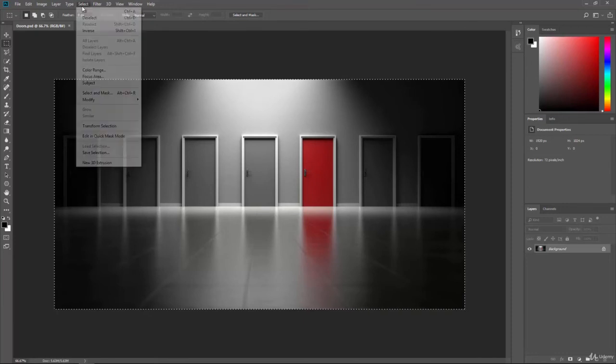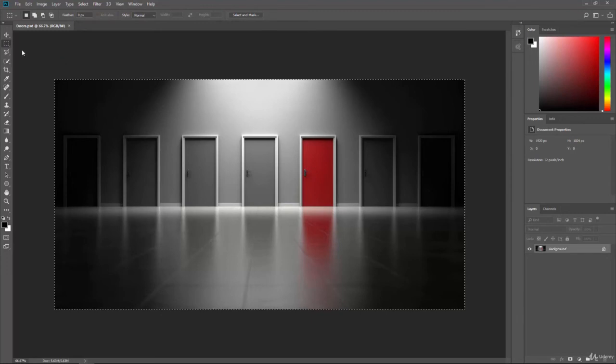The last thing that we have up here is Reselect. Reselect just means that you're going to reselect the last action that you made. It's sort of like undo and redo, except it's just allowing you to reselect the last thing that you selected. So let's pick something like the elliptical marquee tool here. We will deselect everything. We are going to create maybe a really big circular selection here, and then we're going to deselect it. Control D. Say we wanted to bring that back.